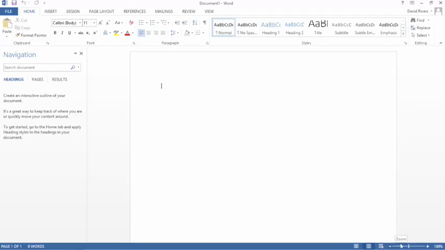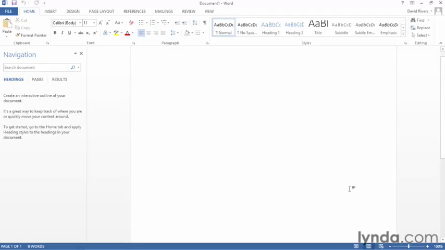And then we have our Zoom slider. So we can use the minus sign and the plus sign to zoom in and zoom out of our documents, or we can click and drag the slider, and we'll always see the number in a percent off to the right. To bring it right back to the middle, or 100%, we just drag the slider or use the plus or minus signs to get there.